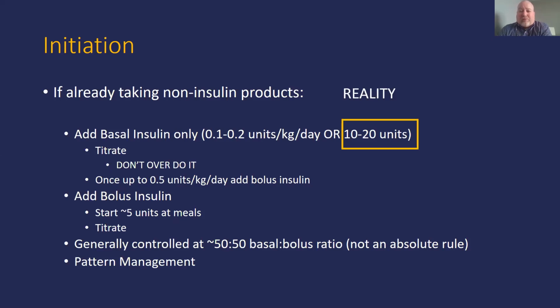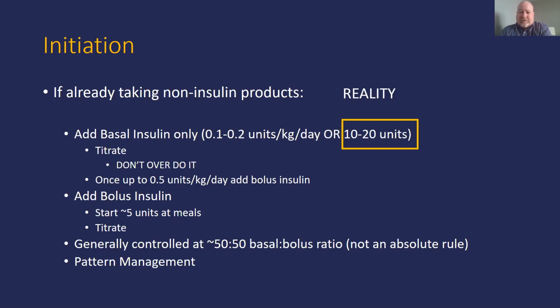So the guidelines also point out you don't have to do the calculation. You could just start a standard 10 or 20 units or somewhere in between. I almost always start 10 units once a day. I just start conservatively and start making adjustments. But if you started at 20, that would not be incorrect. It's in the appropriate range.